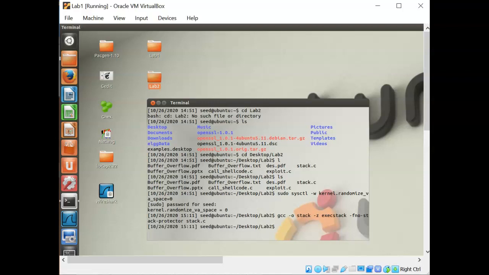Okay, and then we change the owner to root.